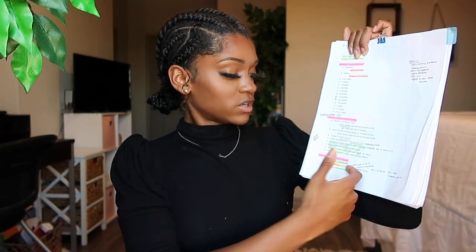So I would read over this, highlight, circle things that I think is important, and then I would put it away. And I would basically pretend like I'm teaching somebody. So I would be like, okay, the average newborn measurements. So by 6 months, they should be doubled in weight. Their height should be 50% more. By a year, they should have tripled their weight. And that's everything that's right here. So if I'm able to pull that from my noggin, that means I know it.